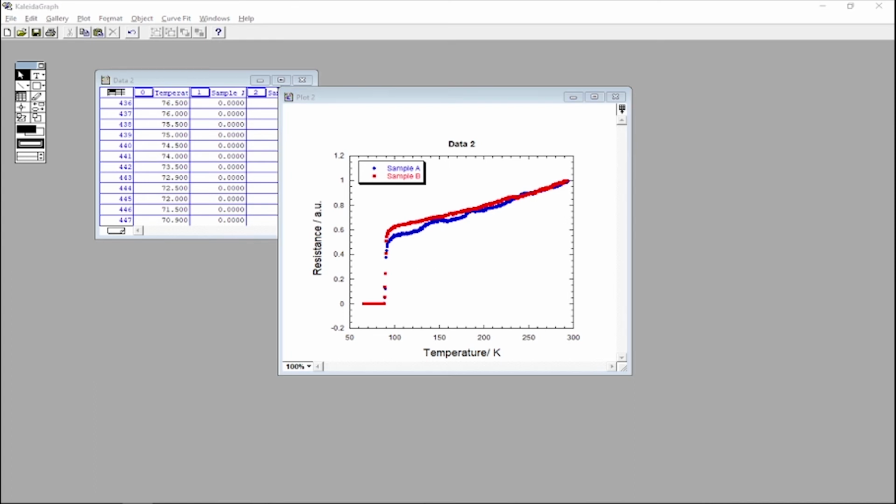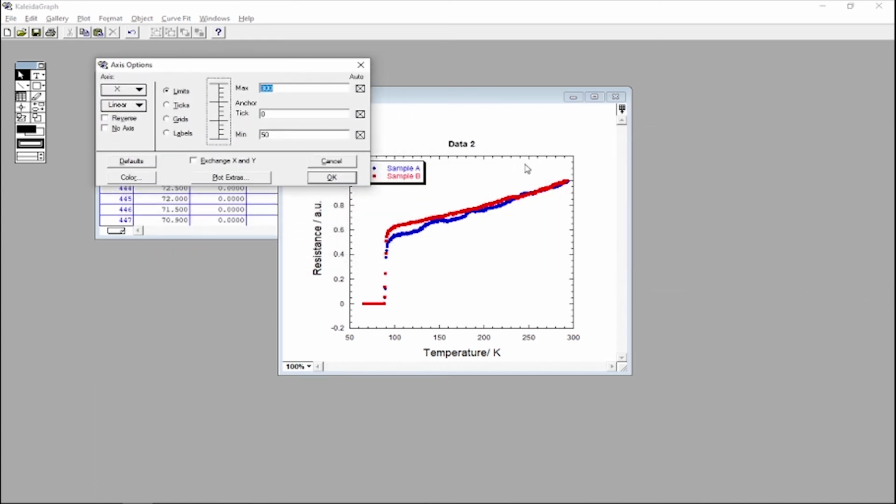Then we open the axis options to adjust the graph. We want the y-axis to start at 0, and the x-axis to start at around 80.